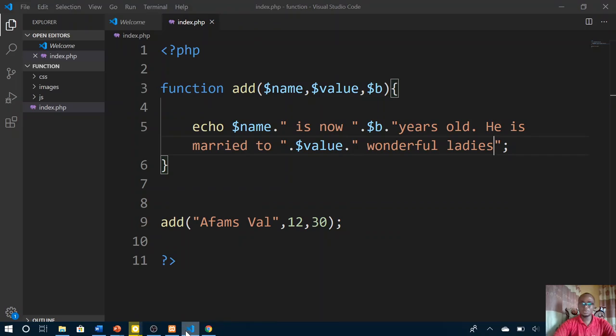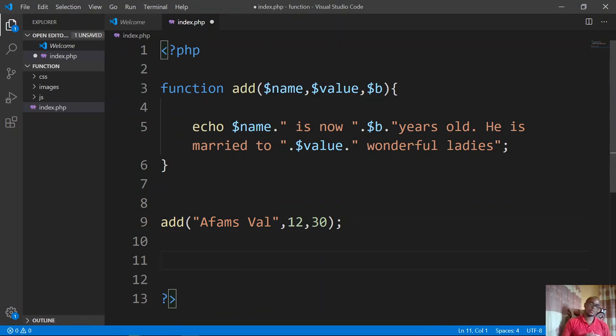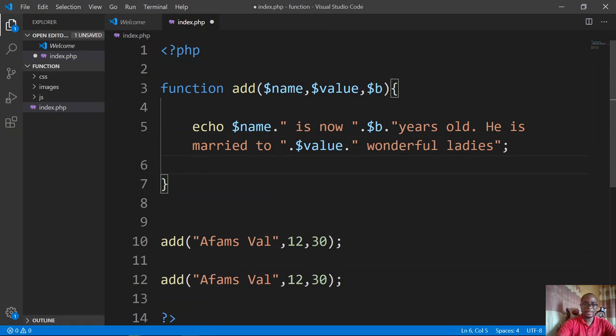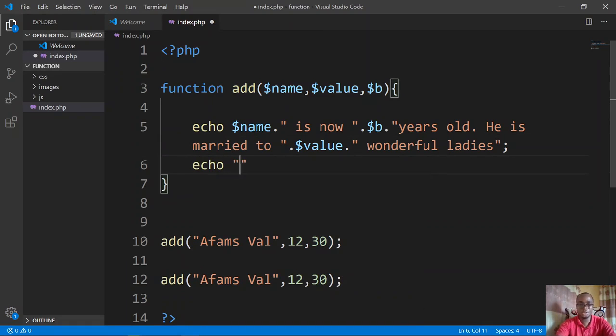So another important good thing about function is that we can make use of this function as much as we want. We can reuse our functions. So I can create another add. This add I have now, maybe at the end of this line, I try to have another echo within the function. All it's holding is BR for me, and I close. So it means that after printing out the statement on line 5, you should do what?